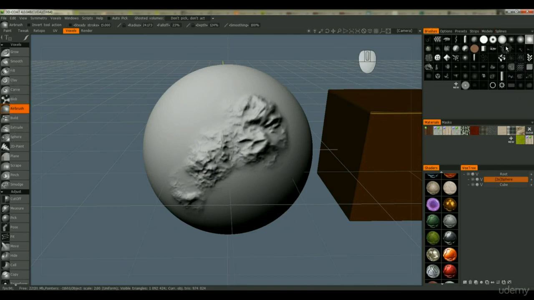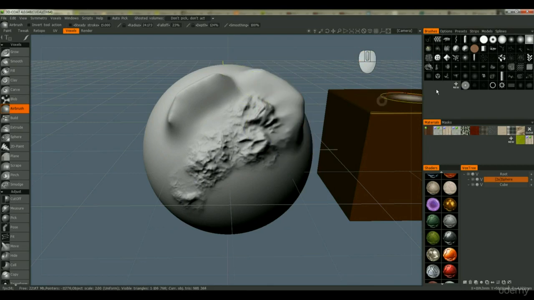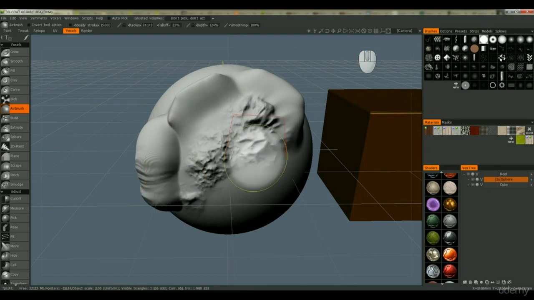There's also brushes, which are based on certain tools you have over here. So if you have an airbrush and you want to make it more of a sharp point, you can do that. If you want to make it a smoother fall off, you can do that. If you want to make it a wide brush with a sharp fall off, you can do that. So there are a lot of ways to change that.